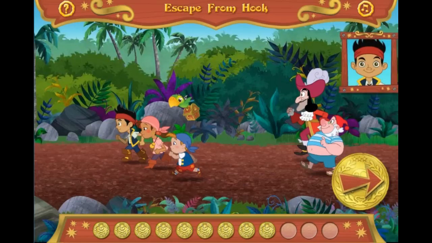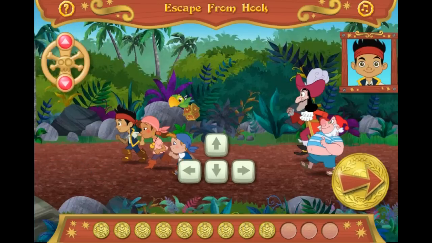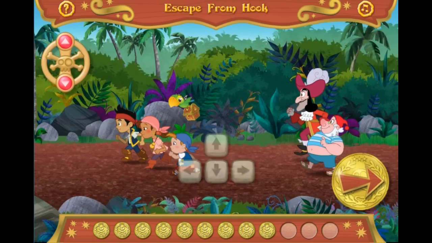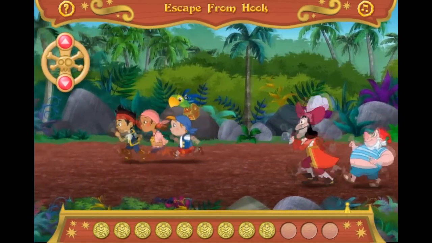Ahoy, mateys. Captain Hook and that sneaky Smee want to steal our treasure. We'll need your help to escape. We need to avoid any obstacles on the trail. Click the arrows on the screen to help us move up and down. You can also press the arrow keys on your keyboard. Is everybody ready? Yo-ho, let's go!